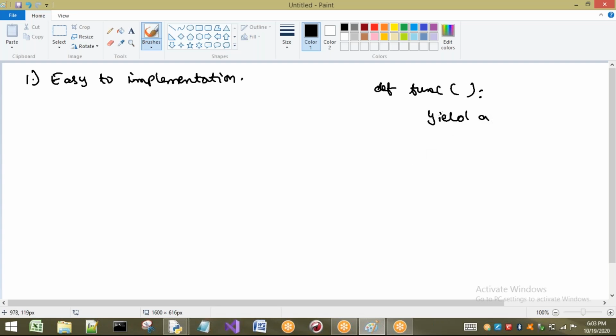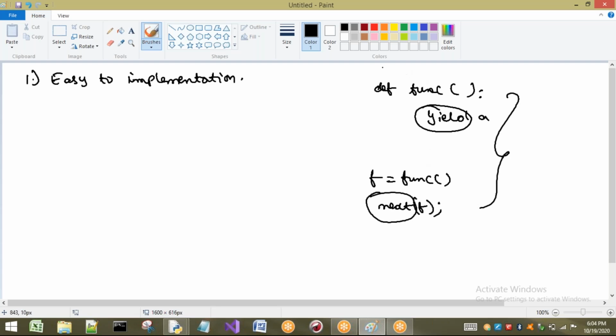How to use the data of the generator object? For example, let us take func. Here I am going to write, so I have to use a next method. Whenever you are going to use the concept of generator functions, we have to use two things mainly. One is the yield keyword. The next one is the next function. So these two have to be used.